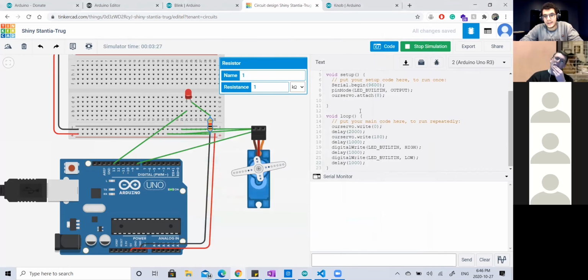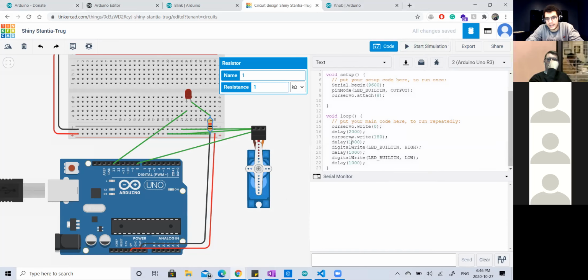That's a very good point. Now, we put 2000 here because it looks to our eyes that it takes like 1 second of rest between both. I didn't put a 2000 on the second one because, yes, you're right, it will take about a second to go through here, but you won't see it on the servo, but you will notice that the LED acts quicker. The idea of the 2000 and 1000 is just a bunch of numbers that you put to make it work your way. If I do put 2000 here, then you will see that when it reaches this, it waits about 1 second before the LED inputs change. And we could also implement that. That's the only difference between what I have and what you're suggesting.